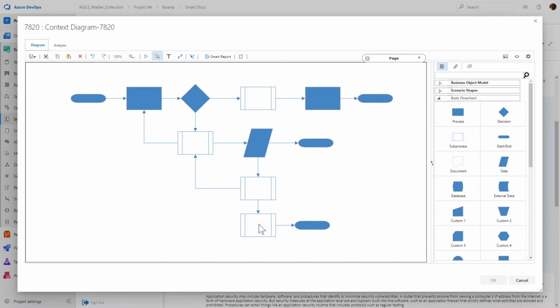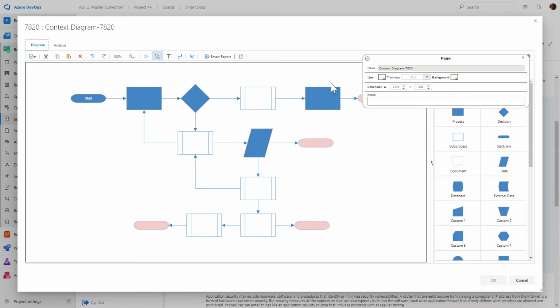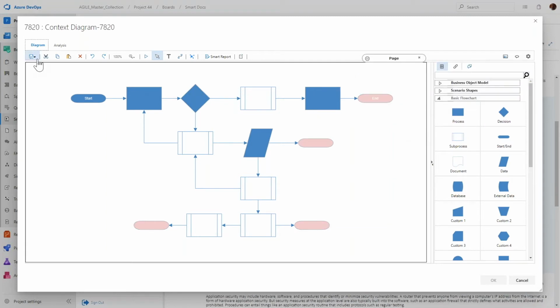But of course, when you're creating these things, you basically drag and drop these things. And of course, when you want to start, you might say, this is a start. This is an end, and so on. And you could take all your endpoints, then maybe we'll just change the background to red. Yeah, that color maybe. Right, so now we've sort of updated this diagram.